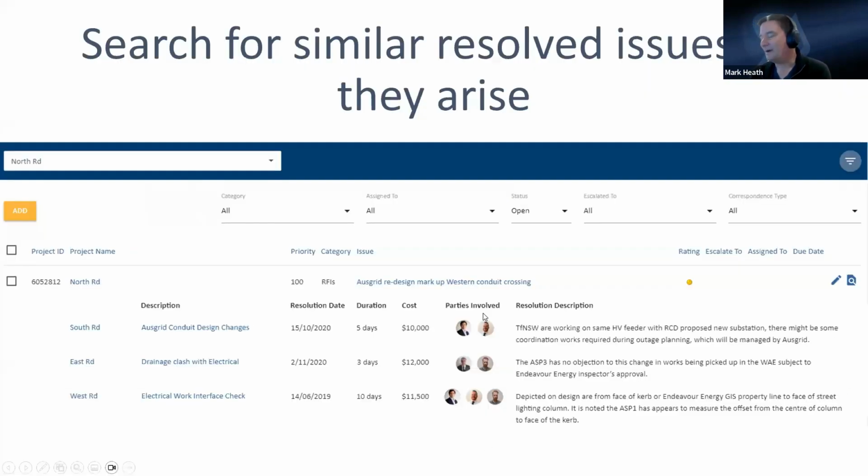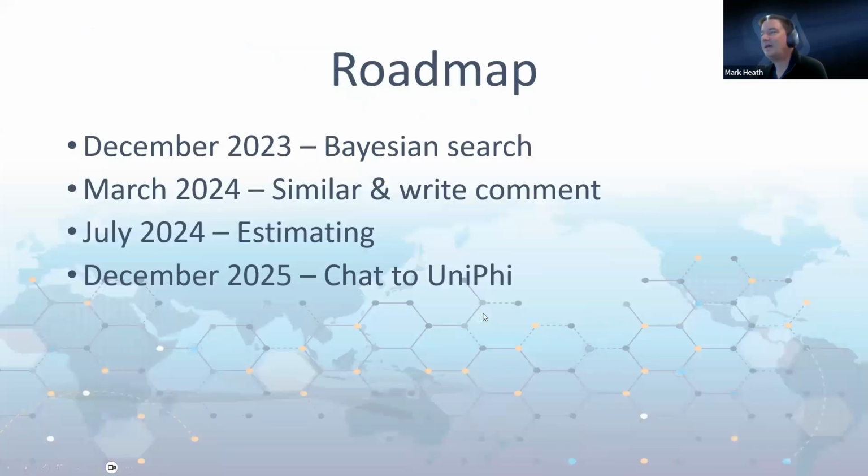All right, so when's all this going to happen? The way UniPhi works typically is July every year we do a major release. UniPhi 19 was released last month. If you haven't got upgraded yet, please contact us. We can schedule it in. Every single client is their own instance of UniPhi, and so you can sit with that instance if you like for as long as you like, but we do invest heavily in the product, much more than anything else we invest in the business. And so there's always good new stuff coming out.